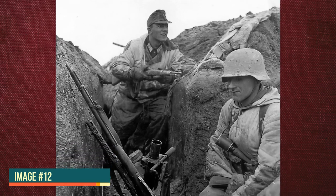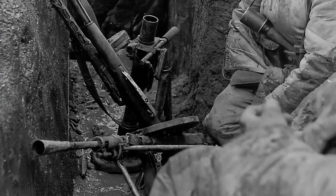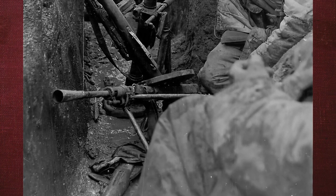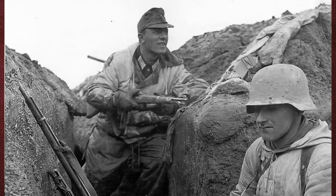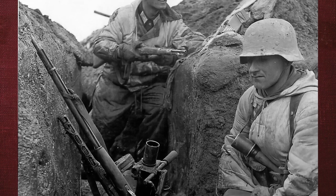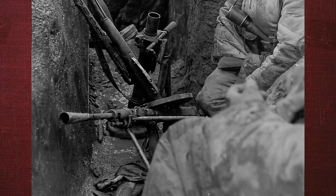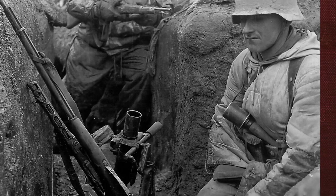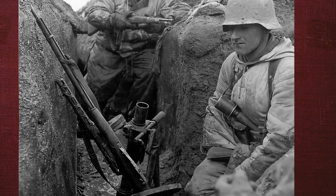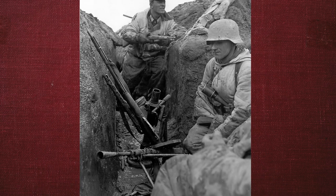Saved for last: a super interesting muddy trench scene. There is a wide selection of weapons including a light mortar — the Russian 1940 M40, 50mm — two Russian Mosin-Nagant rifles on the floor. The standing NCO is holding a German K-98 rifle. There is also a PPSh-41 submachine gun behind the mortar and a DP-27 Degtyaryov light machine gun. The sitting soldier with a grim face has a steel hand grenade on his belt — quite the arsenal for a German trench. All soldiers have winter reversible parkas, and the soldier on the right covered his helmet with mud as camouflage.